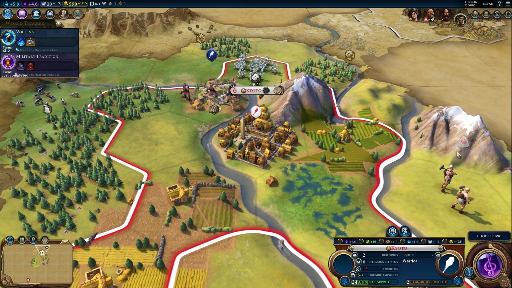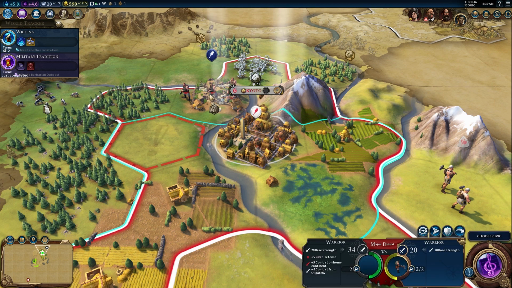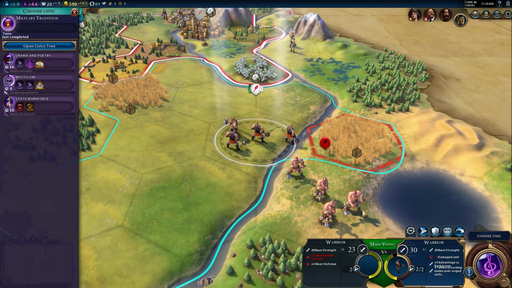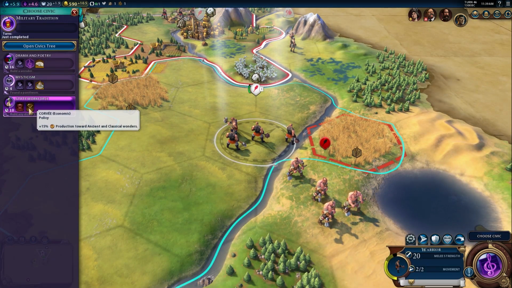Yeah, I was about to say, the last thing you want to do now is build a granary. I'm going for the warrior. I've built it straight away. I've splashed the production on that, and that'll keep me defended against the Americans.